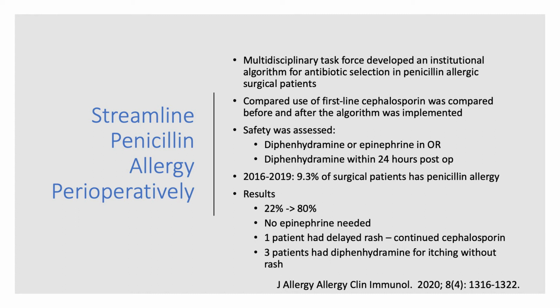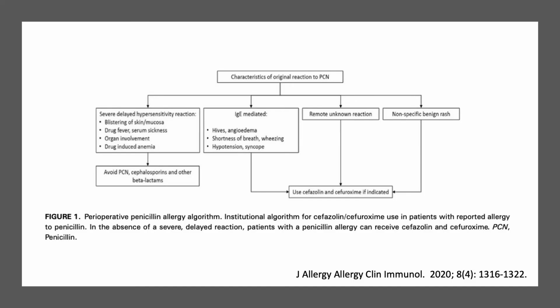9.3% of their patients had penicillin allergy, and what they found is once they instituted this algorithm, their cefazolin use went from 22% to 80% in these patients. No epinephrine was ever needed. 1 patient had a delayed rash, but they continued the same cephalosporin. And 3 patients did require diphenhydramine, but it was just itchiness without rash, which I would argue is probably the anesthesia and not the antibiotic. And then this is a figure that just shows all of that and what they were looking at. This is the algorithm that they put in place. Once again, too busy, too much for you guys to know it's there in the literature and to institute it in your institution.